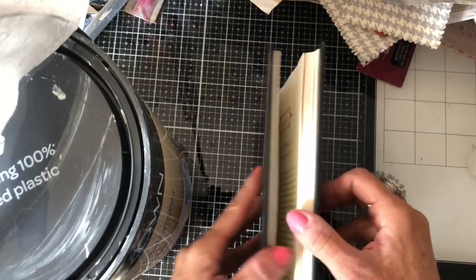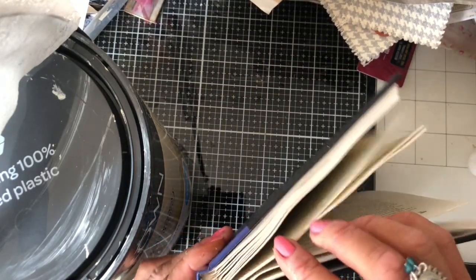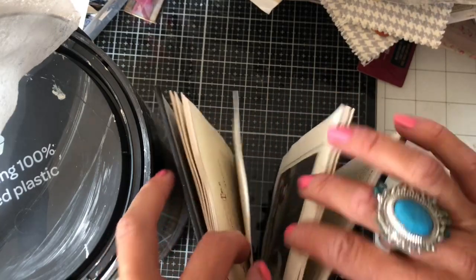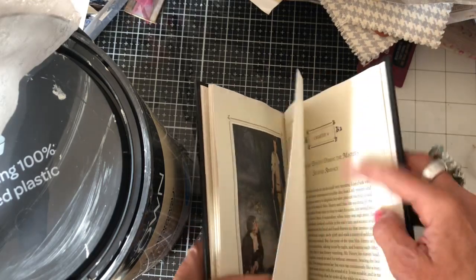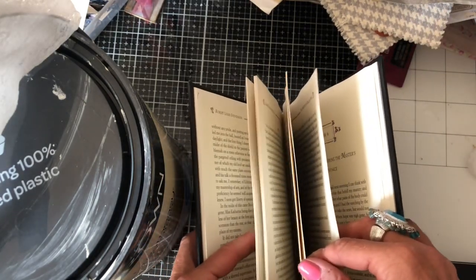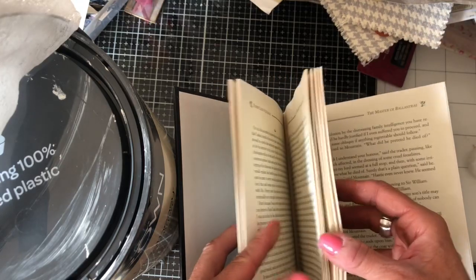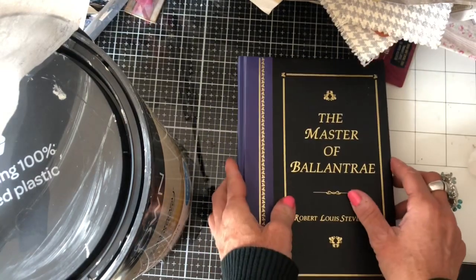Okay, so I'm back. I have glued my pages together, and as I said, I've glued most of them as pocket pages, but I've just got the odd few that are single pages. So here, for instance, I've got single pages. There's one or two that I've even left as single pages, not even glued up, doubling them. And that's fine. I would just leave them as journaling pages, but most of them have been made into pockets. So that's my book now, all glued and ready to go.